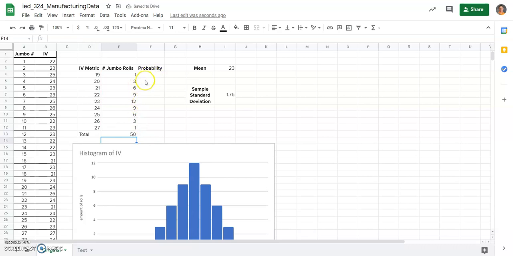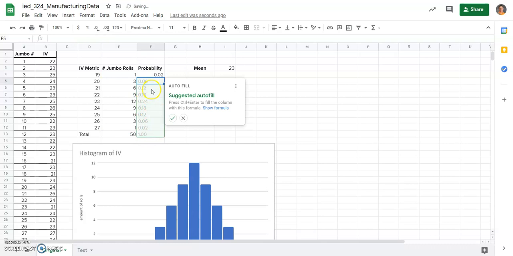Finally, I want to know my probability. To do my probability, I have to do equals, and that would be the number of rows, take that divided by, and then I need this 50 number total. If I just click on it, it's going to continue to drag down. However, if I do a $ sign and then I type in the cell value, E, and then $ sign, I don't have to do the second $ sign, but since I did the first one, I'll do it with the second one. I select the row number, which in this case is 13, and hit enter.